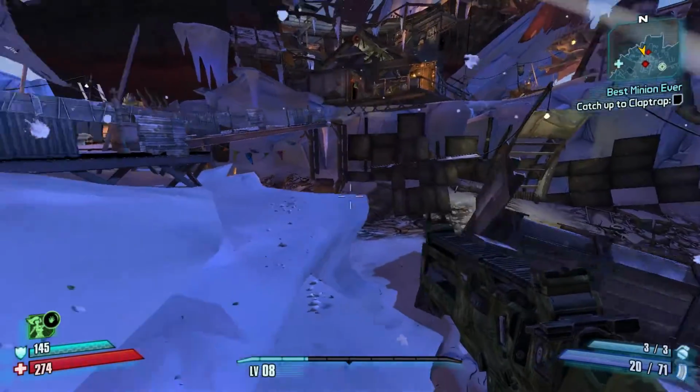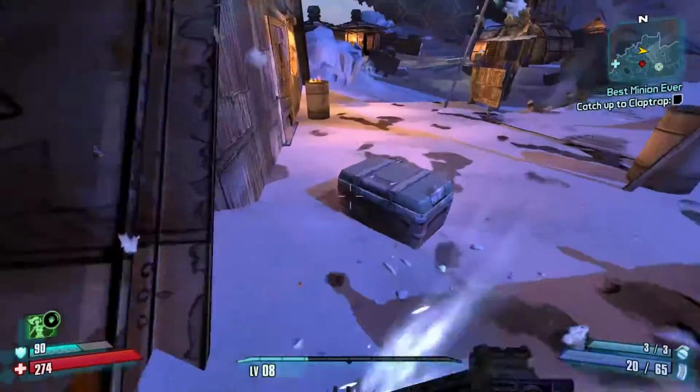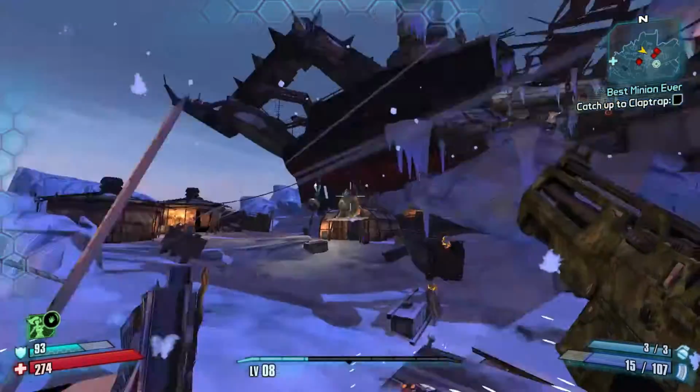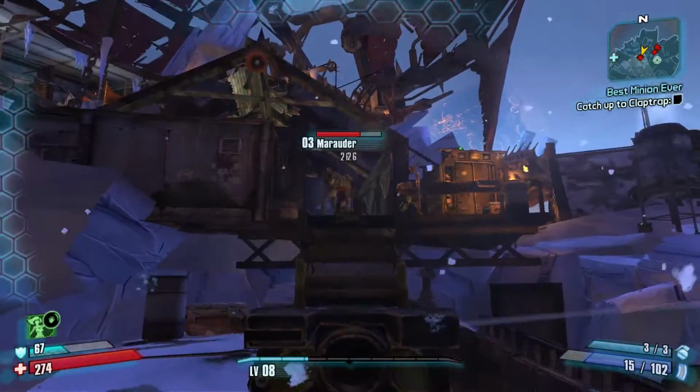So I got the Tidal Wave the first time I did that mission, first playthrough, and a lot of other people got it too. They chose the shotgun because they see a high period pistol and they're like, ah, that's crap.